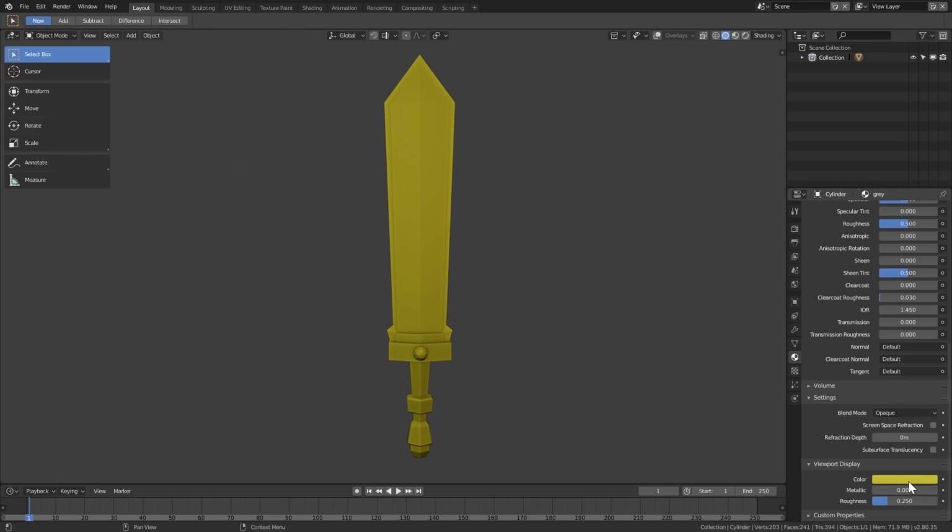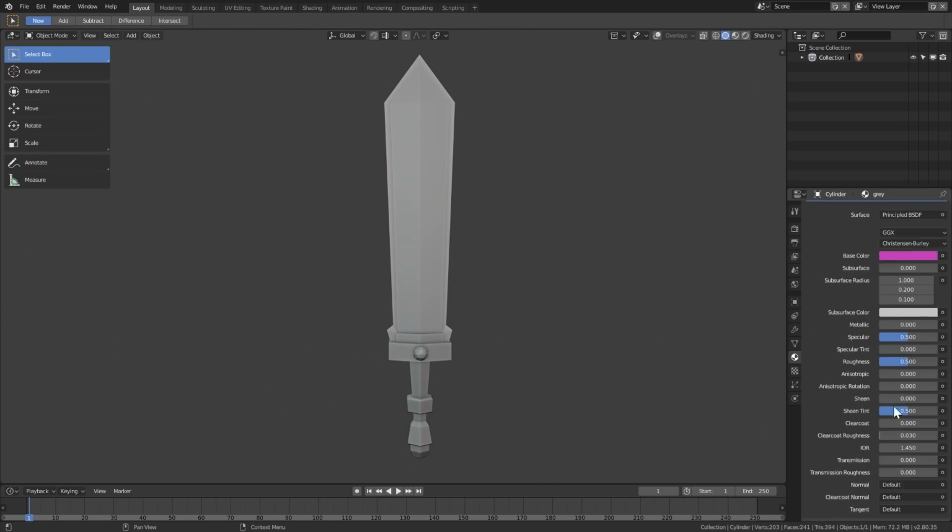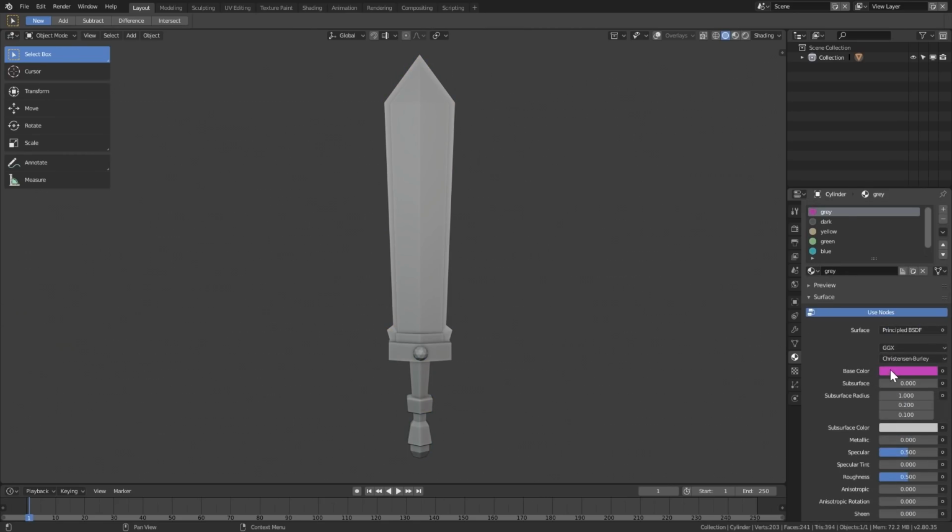I'm gonna put this back. Since I copied the color a second ago, I can just hit Control V over the color. It'll just paste it over here. And I will paste it over here as well, just to put it back to gray. Now the color over here affects the render of the object. So what's the difference? Well, I don't want to get too technical over here, but basically when you watch movies, you're watching the rendered version, not what's in the viewport.